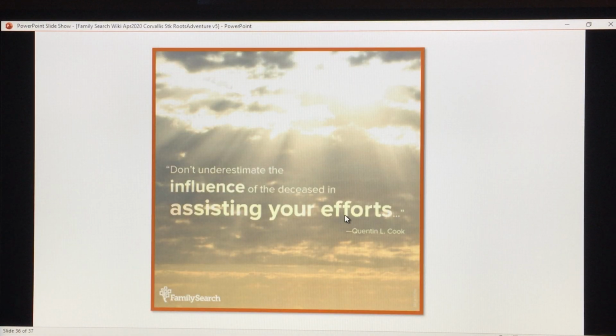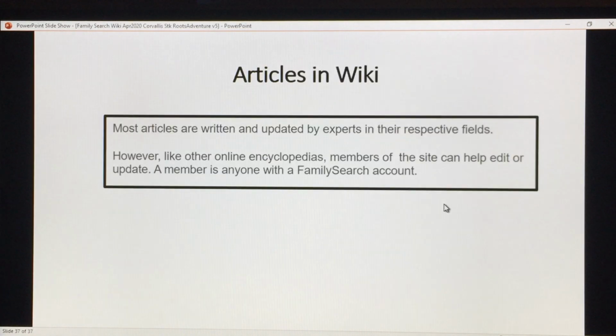And I'd like to say, and I'm quoting Elder Cook, don't underestimate the influence of the deceased in assisting your efforts, referencing our searches in FamilySearch for our ancestors. The articles in the wiki, by the way, are written and updated by experts in their respective fields.